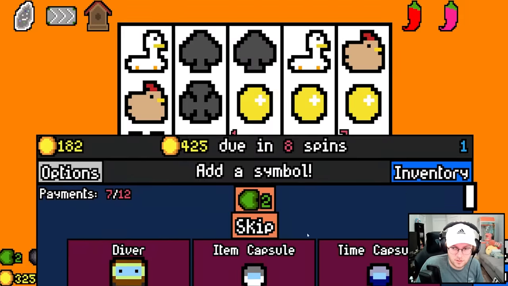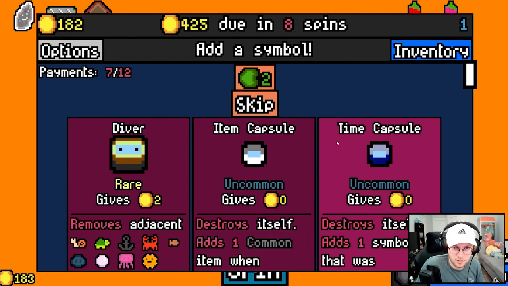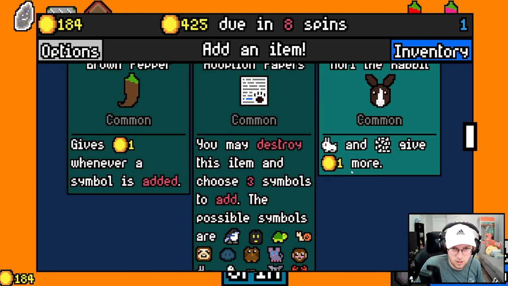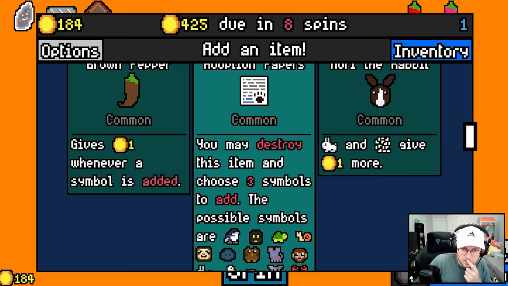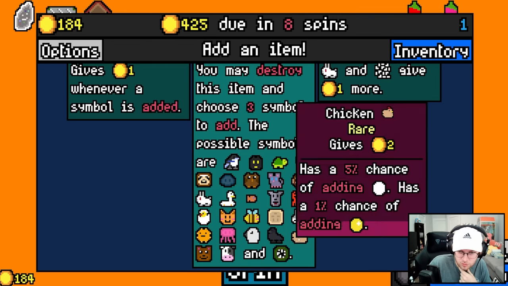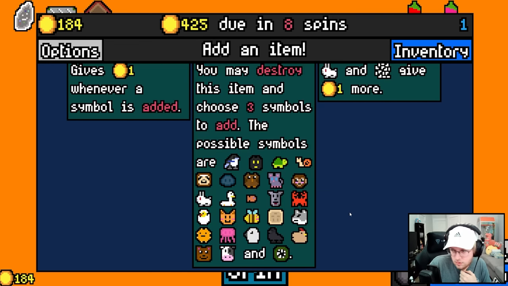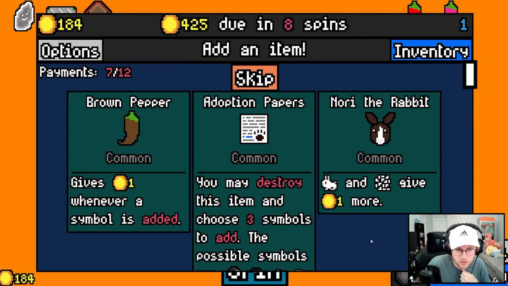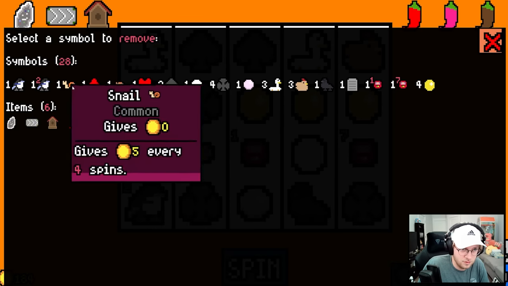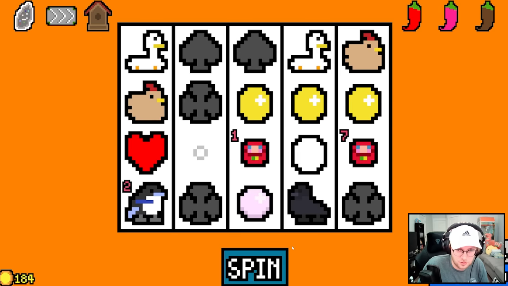425 and 8 spins. Let's see, let's skip. Oh, you can't roll these. You may destroy this item and choose 3 symbols to add. Is this random? Yeah, possible symbols. If it's random, then I guess I just get another pepper. Okay, let's get rid of the snail and the goldfish.